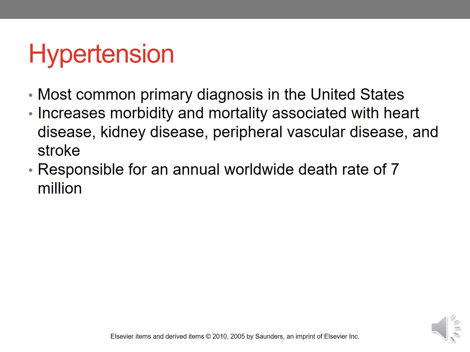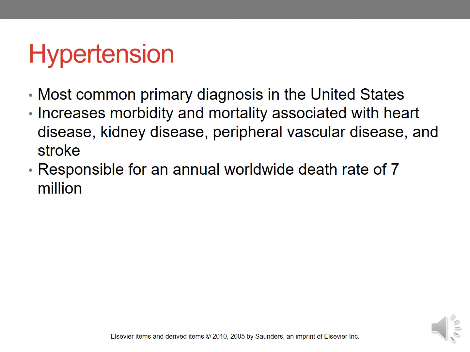Okay, hypertension. This is the most common primary diagnosed condition in the U.S. As I said before, hypertension is a condition that's not going anywhere. It's going to be here until the end of time. Just to make you aware, the most commonly primary diagnosed conditions in the U.S. are cardiovascular related, which means that most cardiovascular related conditions are modifiable. Okay, most of these things are modifiable due to diet and exercise.